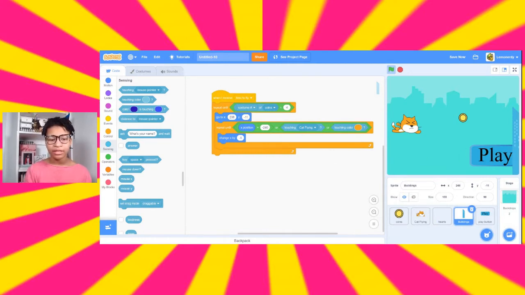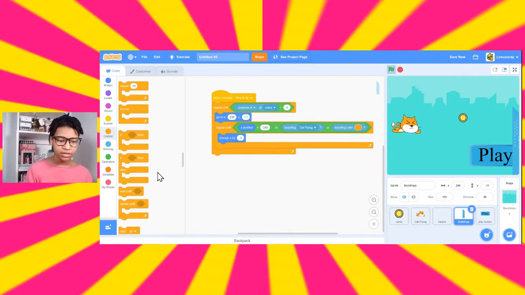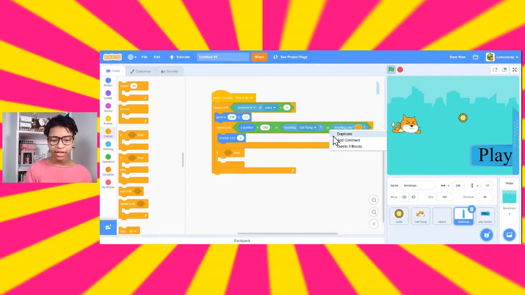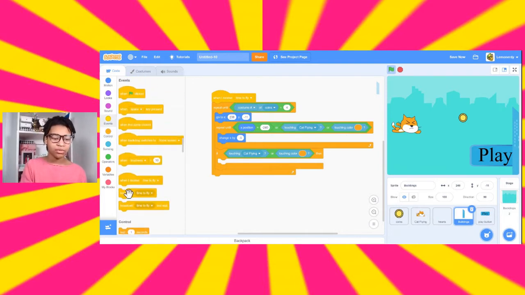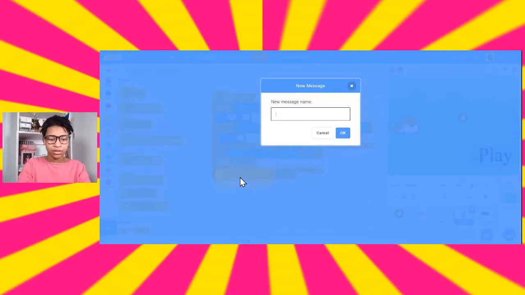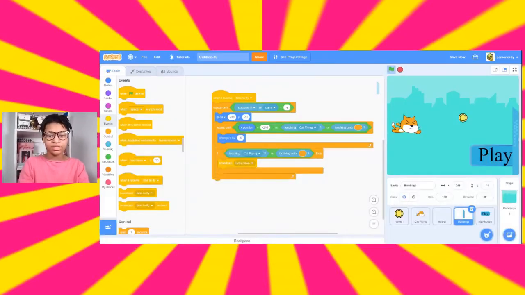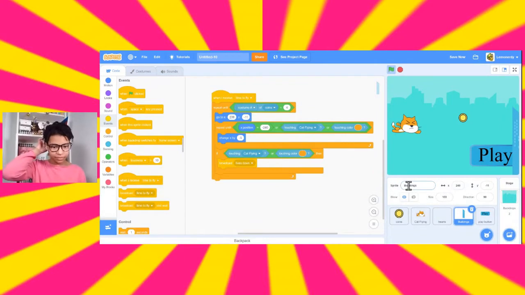Now, what happens if it is touching the cat or the color? So if that happens, we'll get an if, and then duplicate the or that has the cat flying and the touching color orange. And then we will put in a broadcast lives down, because that means that they hit the building.